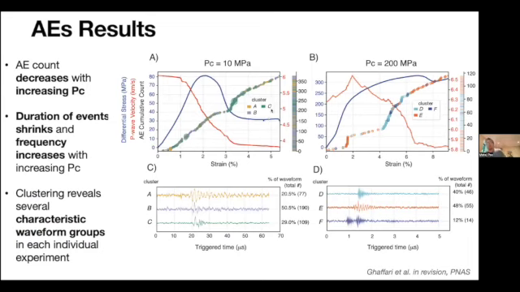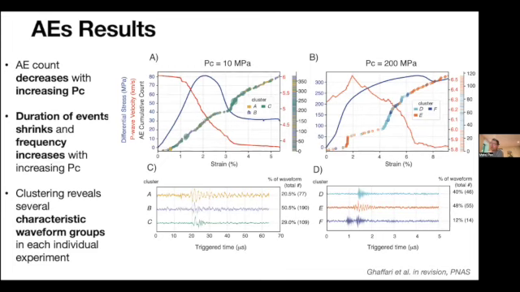And so this is an example of the AE results. Here on the left side, we have a stress-strain curve in blue for an experiment that was conducted at 10 MPa confining pressure. That's what we already discussed. So this is the strength of the rock. We have the P wave velocity, which is shown here in red. That's what we also just discussed. And here the new information are these little balls, which are the individual acoustic emissions.